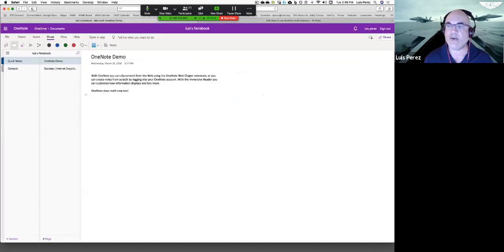So in here, I've created a notebook. That's how you organize your content in OneNote. And I've created a note, which is my OneNote demo. So you probably already know there is the Immersive Reader built in. You could read this content with text-to-speech. But what I want to show you is the math notation. So this is going to be available in the Draw tab in the ribbon. So the area at the top of the screen is known as the ribbon. I'll go to the Draw tab, and then I'll use handwriting.